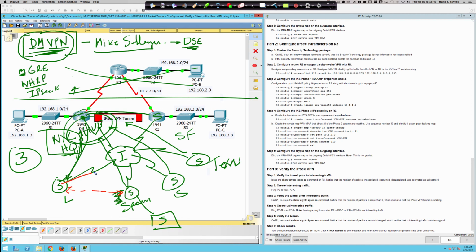Because again, Spain is connected to the internet. London is connected to the internet. The hub, which is also connected to the internet here, basically gives London the information to stand up a spoke-to-spoke tunnel. And that is exactly what happens. A spoke-to-spoke tunnel gets stood up.